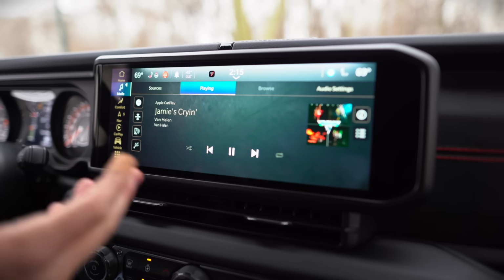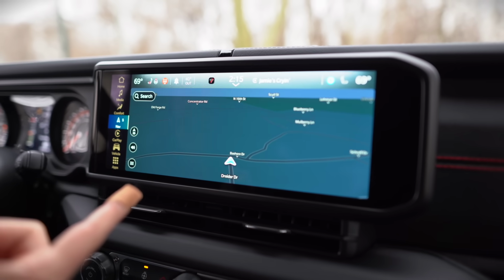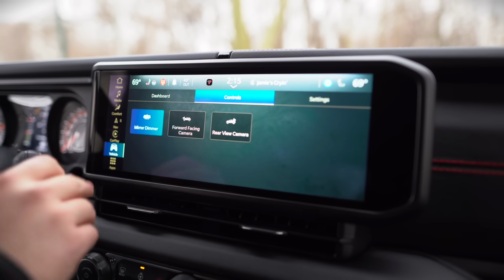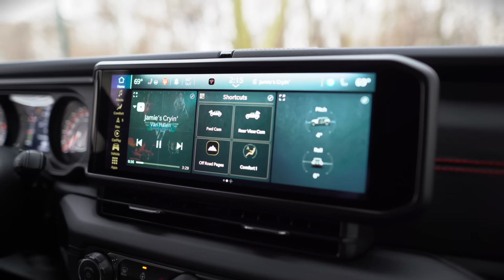But it's really nice in the media section. Everything's laid out great. I gotta say I am very happy with this, especially in the navigation. This is TomTom navigation on here. It actually pops up when you first launch it. CarPlay is fully loaded on here. Vehicle settings are all built in. And there's a lot of apps. I haven't even played with half of it because there's just not enough time. I just like to get in and drive.